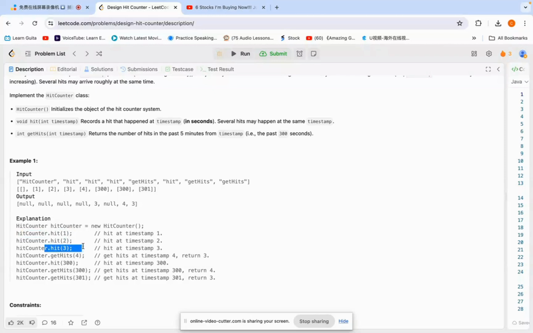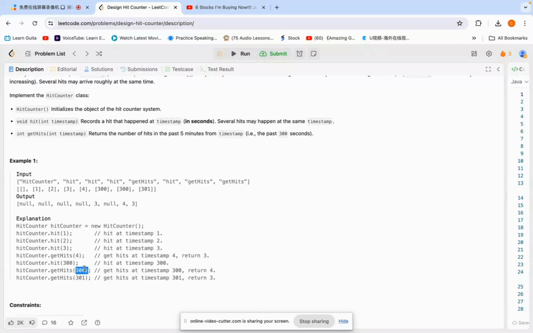Each time we call the hit method, we just add the timestamp. And if we call the getHits method, we get the passed timestamp. Now we need to do one thing: the passed timestamp minus 300, and we will get a result.